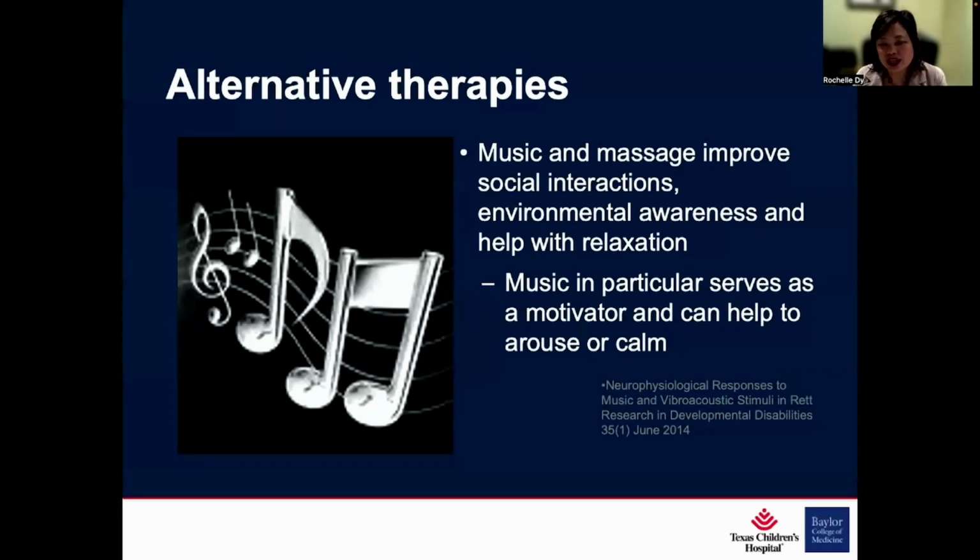But if they have very poor trunk control, a custom manual wheelchair with good lateral supports and head support would be most ideal. With regards to seating for home, you could have adaptive feeding chairs that are supportive, as well as for schoolwork or even just play for upper extremity function. And here are some standers to promote, of course, upright posture, weight bearing, and also facilitate stretching of the legs.